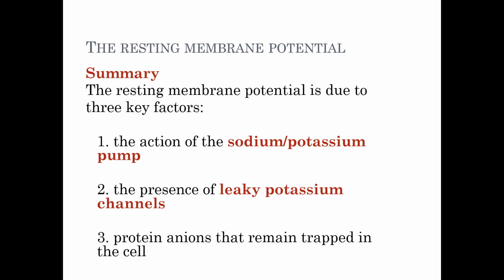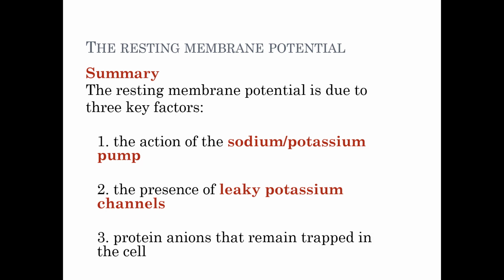The action of the sodium-potassium pump. The sodium-potassium pump does 3 things. It creates the high concentration of sodium outside the cell. It creates the high concentration of potassium inside the cell, and it contributes to that electronegativity, to the fact that the outside of the cell membrane is slightly more positive than the inside of the cell membrane.